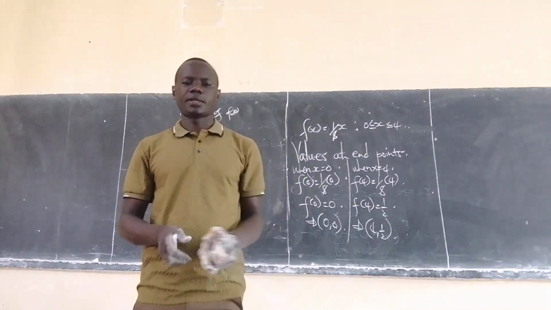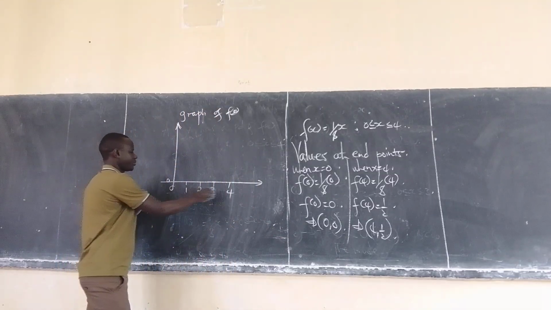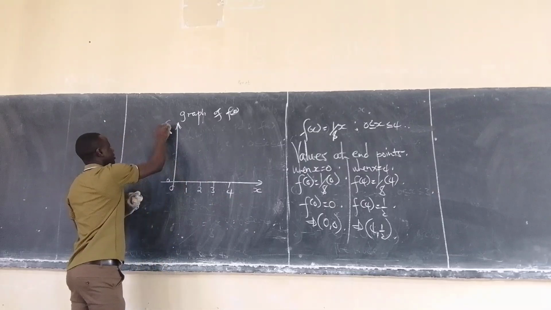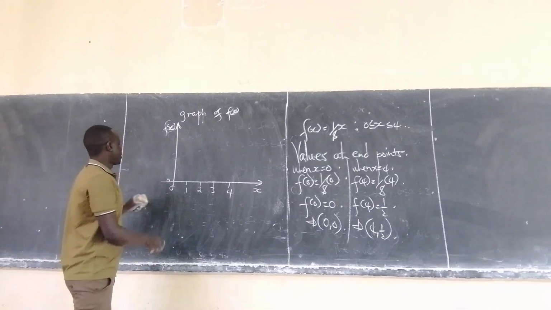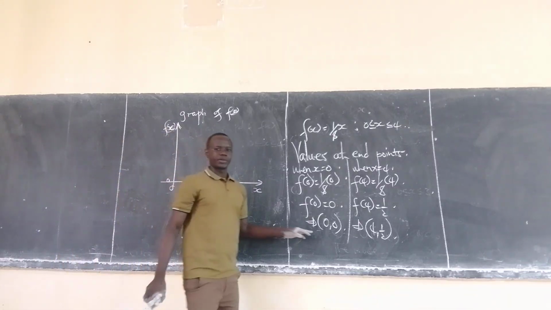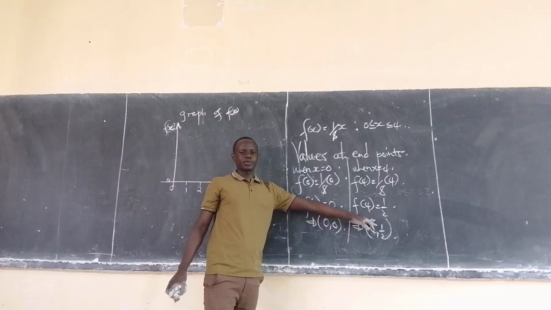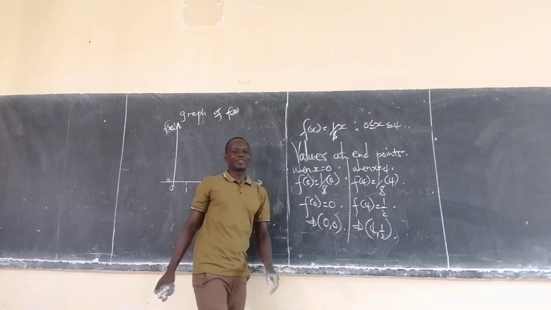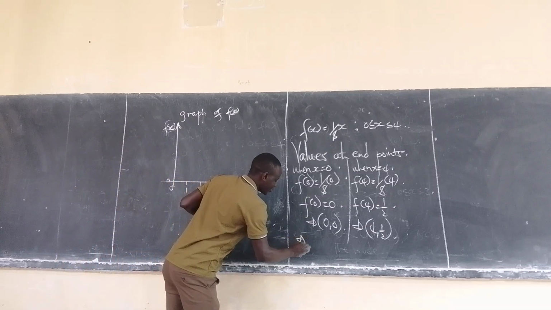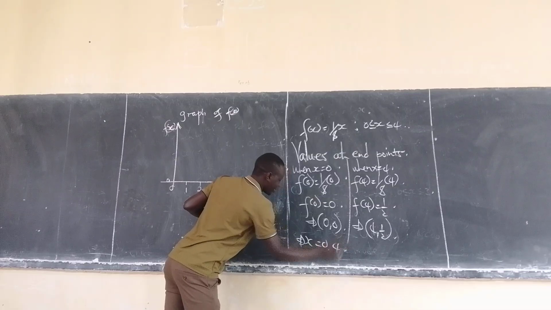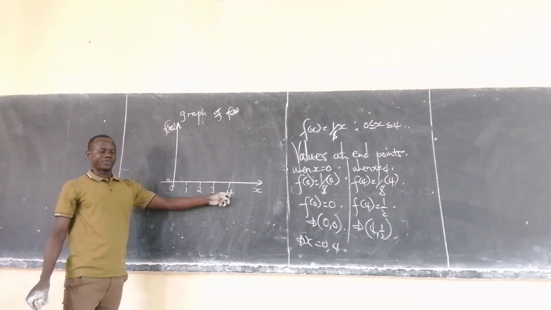So we create an impression that the graph is drawn on a scale. It runs from 0 up to 4. This is x, this is your f of x. Now we'll go back to these points. The initial point has an x coordinate of 0, and the final point has an x coordinate of 4. So it means my minimum x coordinate is 0 and the maximum is 4. That is why these ones are running from 0 up to 4.